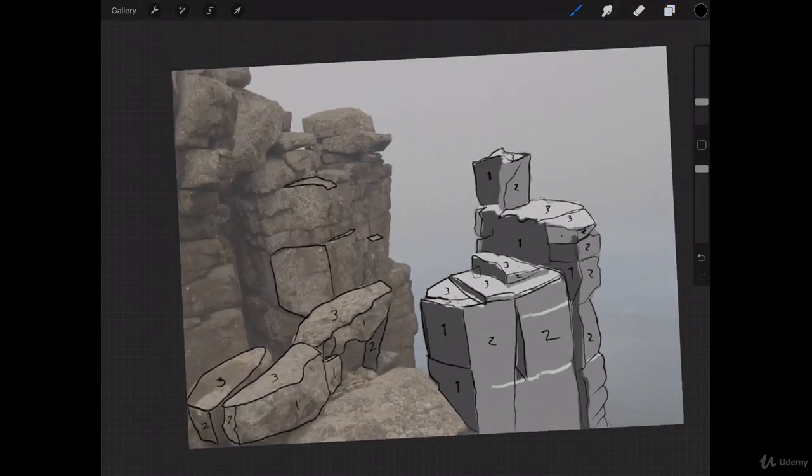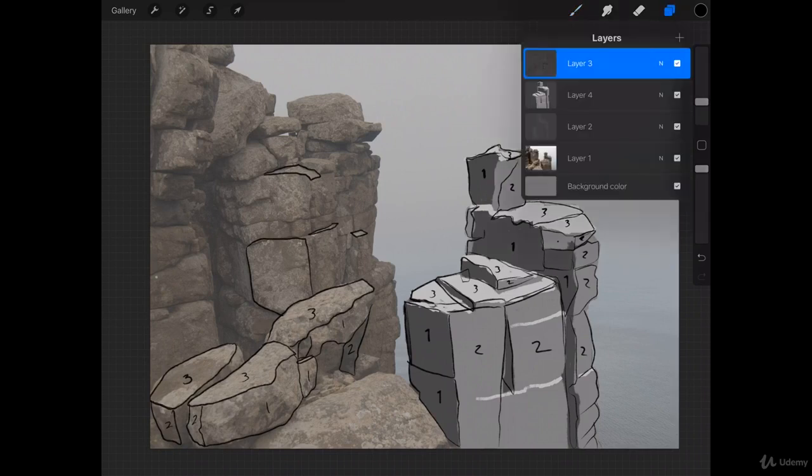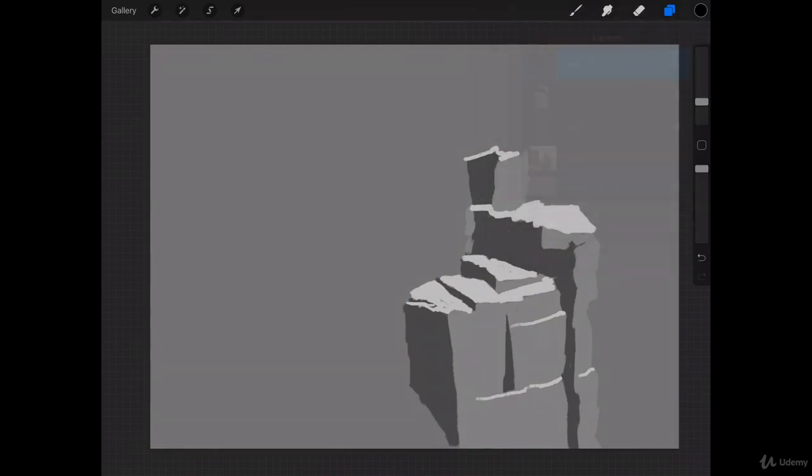Pick an image. I think rocks work pretty well, especially ones like this that have a little bit more of a square edge to them, which makes it a little more clear to define. You could do a complex building or an image of a village, town, or city, because that has a lot of block shapes. You're going to go through and do the whole thing like this, so that when you're done, you have an entire image of just these 3 values that has allowed you to define the form.